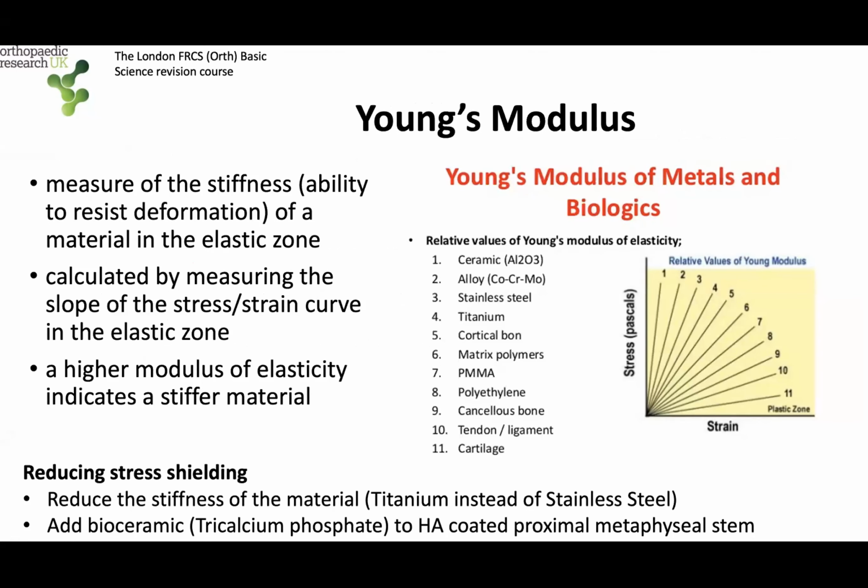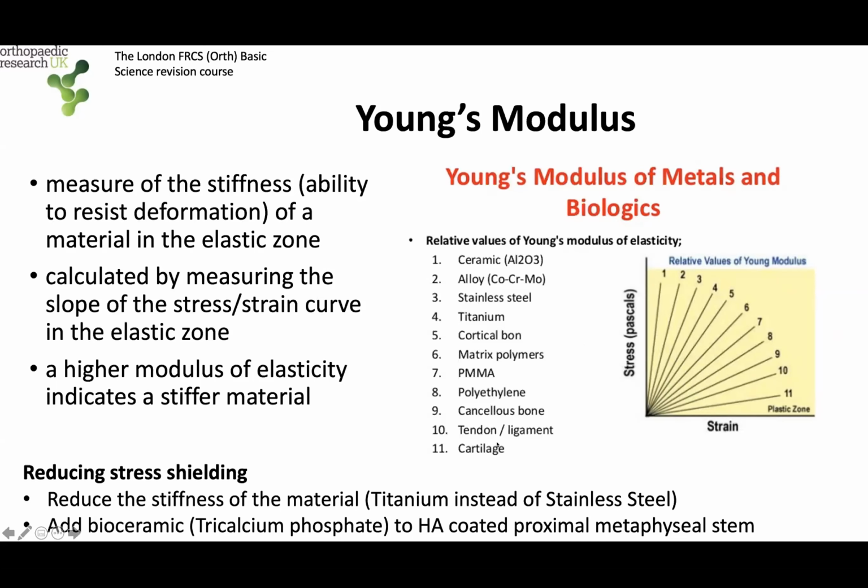Rishi has already spoken a little bit about the Young's modulus and stress strain curves. Again, it's something that you need to be aware of with regards to biomaterials, and also which materials have a high Young's modulus of elasticity and which have a low Young's modulus of elasticity. The key thing is that you need to know examples of where along that graph, again, it's something you may be asked to draw, different materials, including biological materials, or indeed bone.